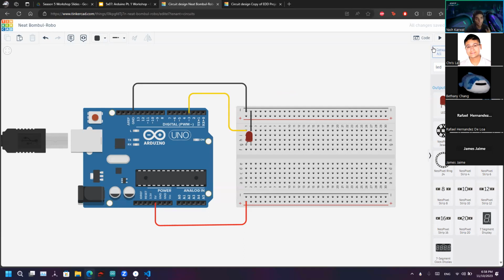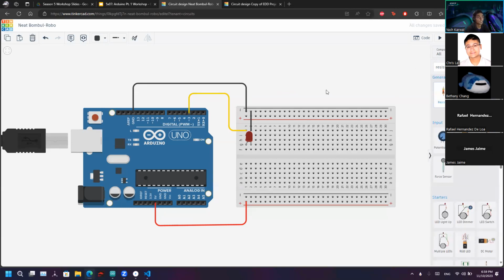All right, then we'll put a resistor on there with the proper resistance. But that's going to be your basic circuit, but with a resistor. So I'm going to bring out a resistor here, and add it to the circuit so that we make sure that we don't explode it. All right, and then I'll move this back a little bit so that I can use the space for the resistor itself. I'm going to rotate it, and then I'm just going to put it right there. Ooh. And go back one more.